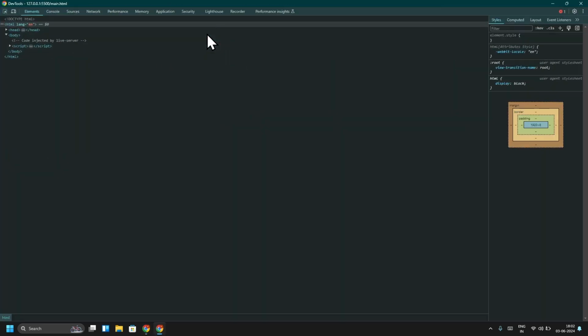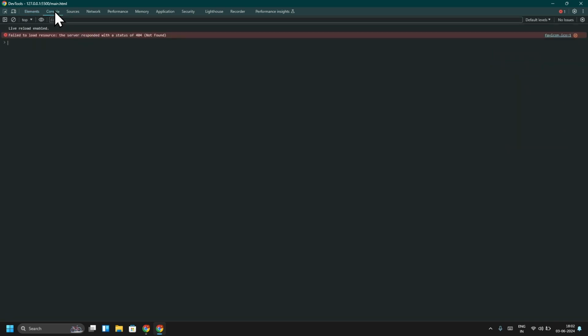Now the console is a JavaScript console, so we can print. If anybody has some Python knowledge, we can do some basic math operations like 5 plus 5, it's 10, right? It is showing 10. As it is, we can do 5 minus 2 is 3.